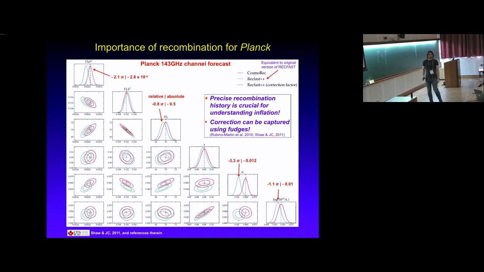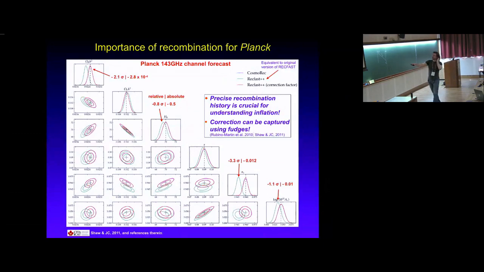So here's an old calculation that Richard Shaw and myself did shortly after Cosmorec was released. Because the data was not available at that point, this was 2011, we were just setting up Planck calculations and estimated what would be the errors that we would get. So the green curves are what rec-fast would have been obtaining without all those recombination corrections that people had worked on for so many years. And you can see that n_s would have been biased by something like 3.3 sigma. Omega baryon would have been 2 sigma biased, both of them low.